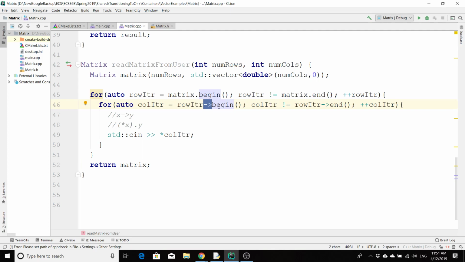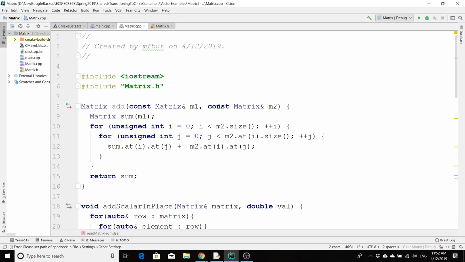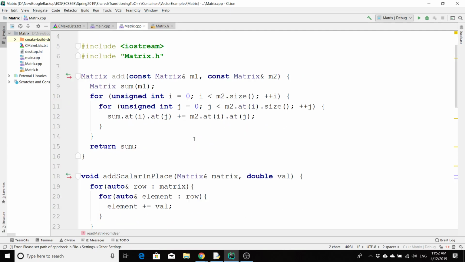I just have really basic questions because I get confused with the syntax, coming from Python. So if you go back up all the way, it's matrix sum. What is that saying? So I'm declaring a new variable whose name is sum. Its type is matrix. And it will be a copy of M1. Okay. So for C++, whenever you declare a variable, you have to declare its type before that. Correct.